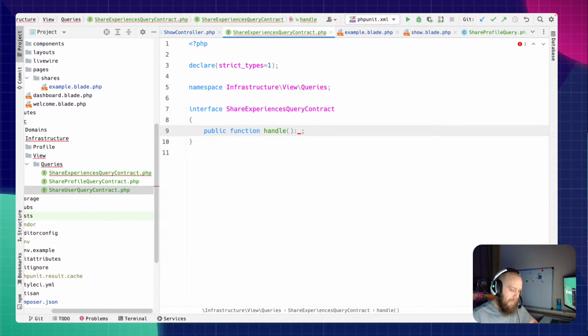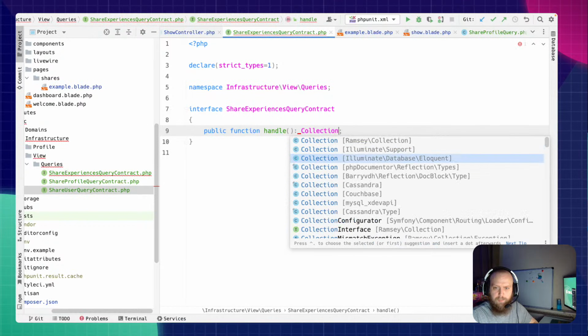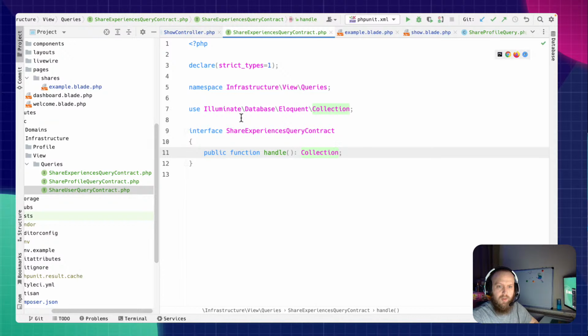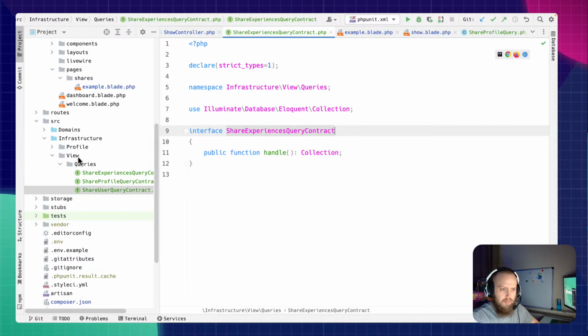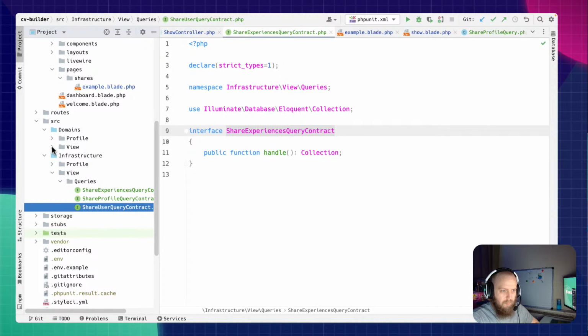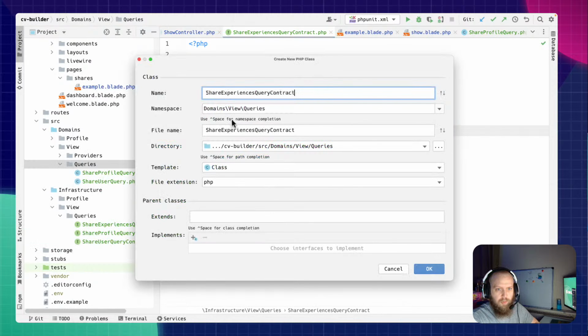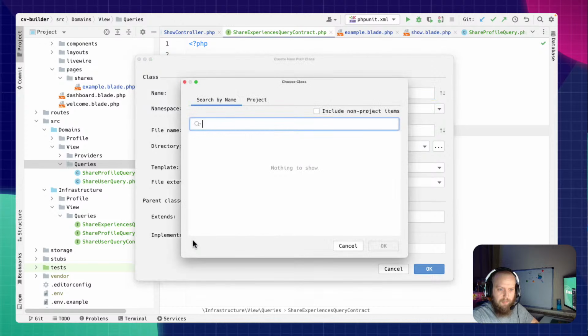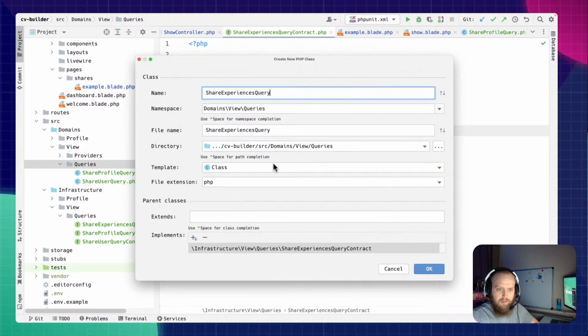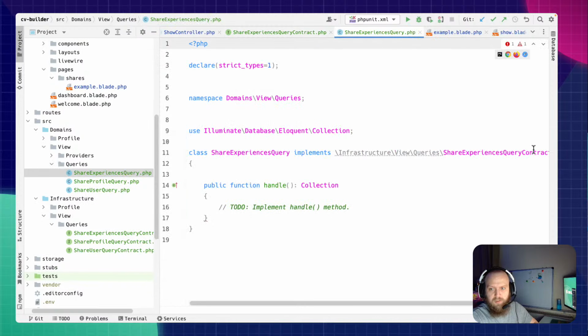We're going to want a collection at this point. So my domain view queries, a new query. It's going to implement this. So far so good.